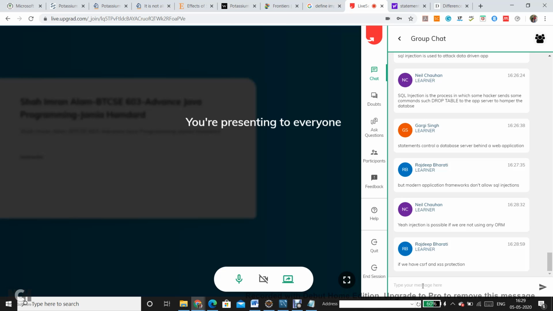Rajesh says if we had CSRF and XSS protection. Yes, but how can you relate it to all the frameworks? I mean, you want to relate it to, say for example, an MVC framework or an ORM framework?